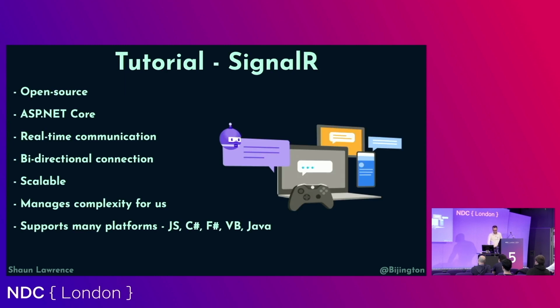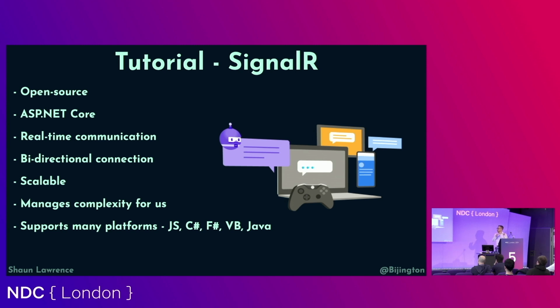So we've got a couple more tutorials because we've got a few pieces of new technology. So the SignalR, I suspect if people did see the talk yesterday, they may be familiar with this, but SignalR is an open source piece of technology. It's baked into ASP.NET Core now, so you don't even have to add a NuGet package. It offers real-time bi-directional communication, and it handles all of the fancy automatic connection management, scalability, and even the protocol that's used between each connected client in order to determine what's most compatible.